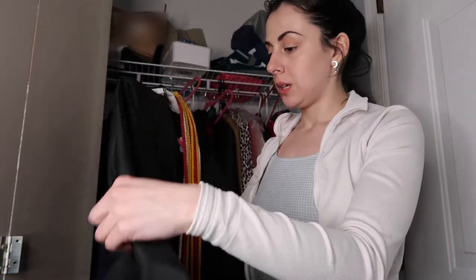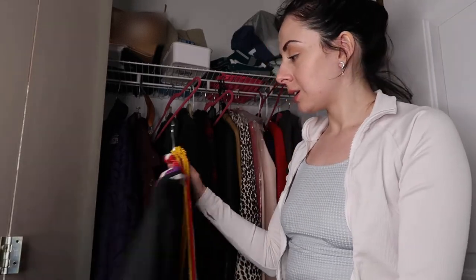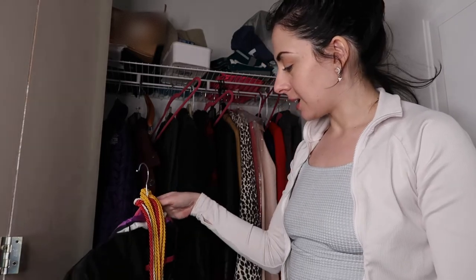Here's a great example of not knowing what to do with something — this is my graduation gown. I'm going to assume I should put this in the closet upstairs; it doesn't belong here. I don't really know what to do with it because I'm never going to wear this again. So it's kind of a situation of do I just keep the cords and the pins and get rid of the gown?